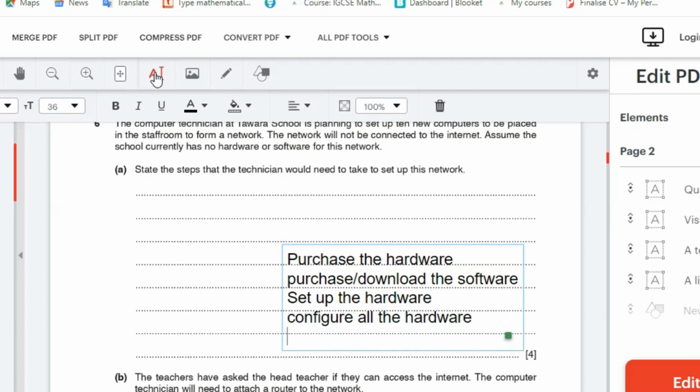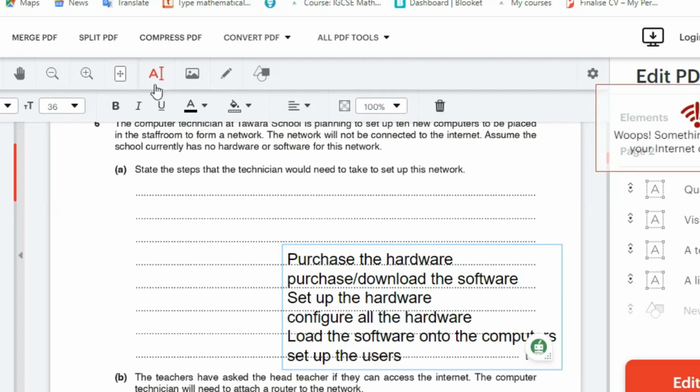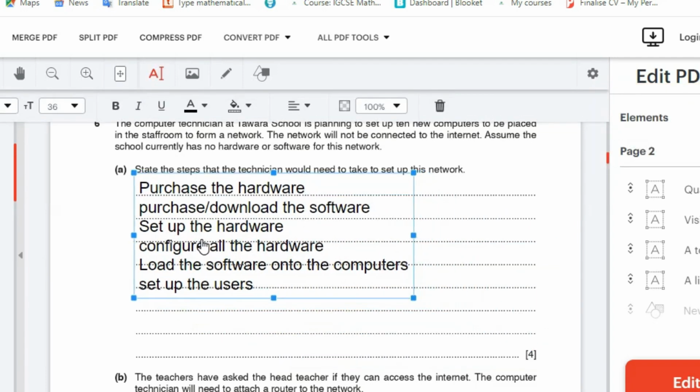Then load the software onto the computers. Load the what? The software onto the computers. After that, you set up the users. All right? So you are asked to mention 4 steps, but I've given you up to 5 here. All right?